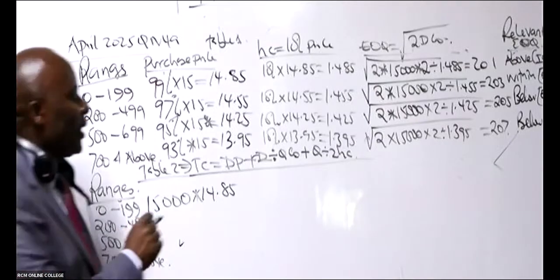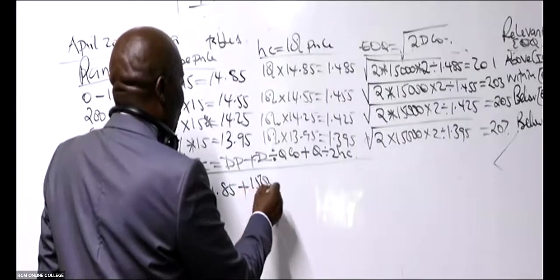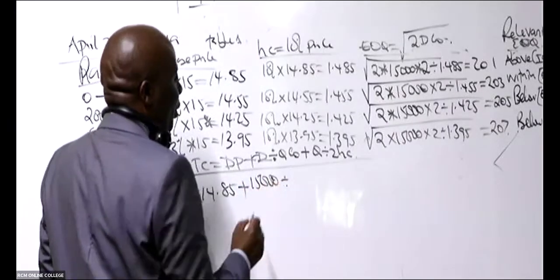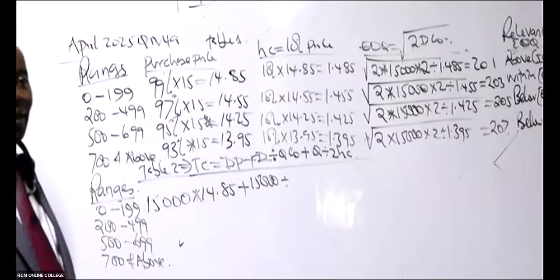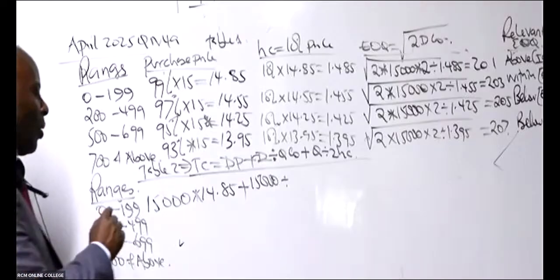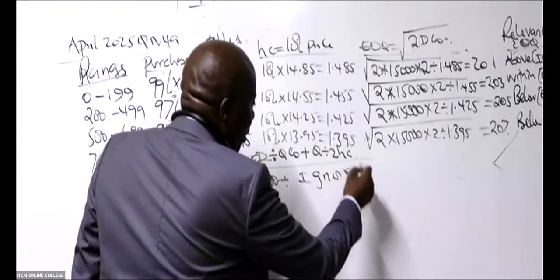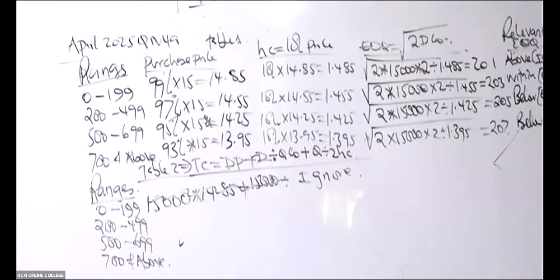Plus in this case here, D over Q. So plus annual demand, 15,000. What is the Q that we have recommended? So range 1, we ignore, isn't it? Yeah, we said we ignore. So come and rub this and right there, big ignore. Because for class 1, we don't have a quantity. We have said ignore. It's infinite.